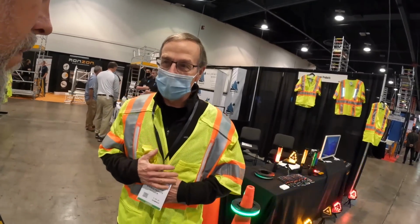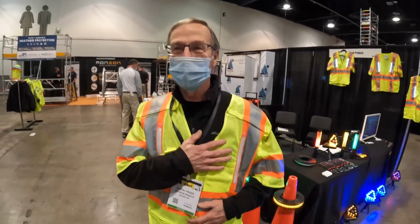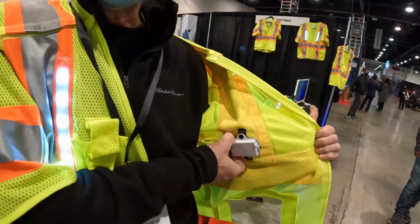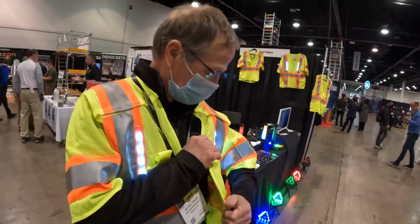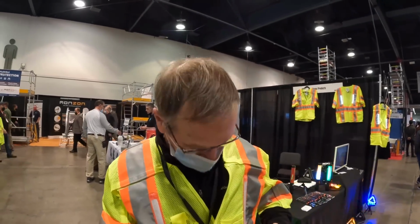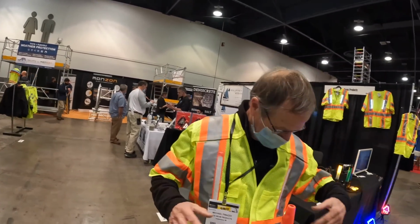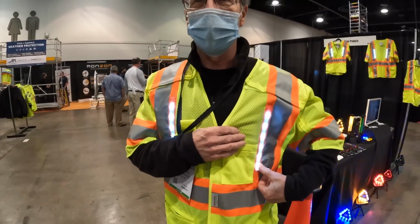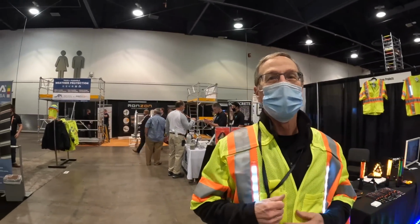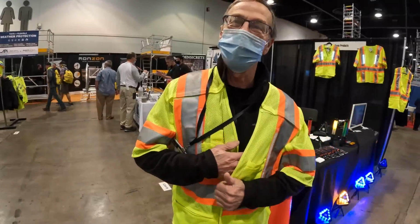This one won a National Highway Safety Award for new product about 3 years ago. It is probably the only one like this in the market. It's USB rechargeable, with lithium-ion batteries. It has a 1/4 mile visibility front and back. Joggers, walkers, hikers, roadside workers, landscapers, anybody. The lights will run 30 hours. Rechargeable, waterproof. Everything comes out, the battery pack, the lights, and you can wash the vest.